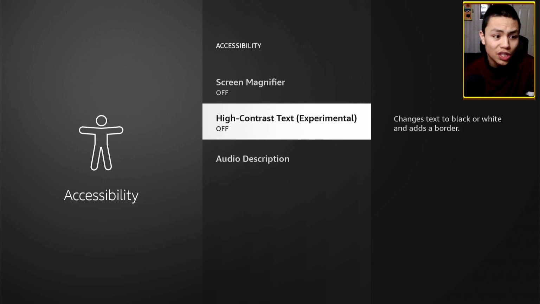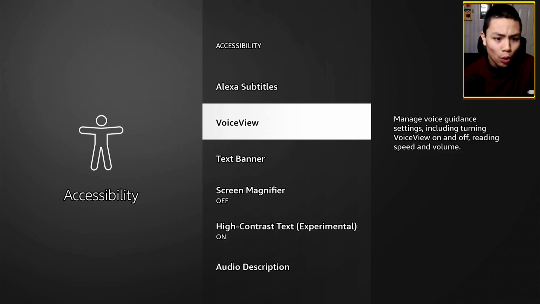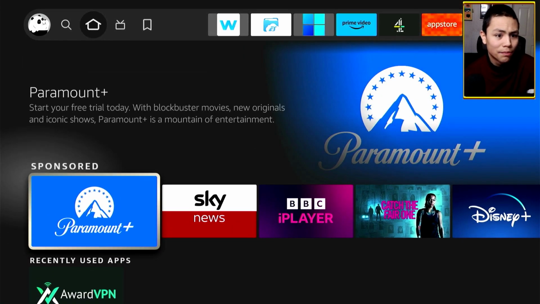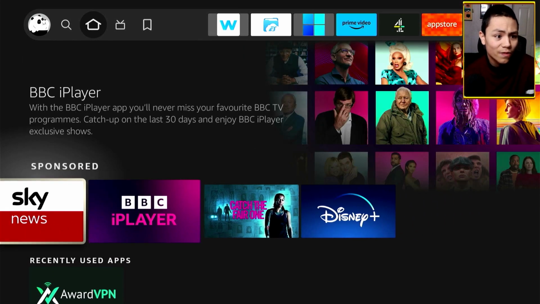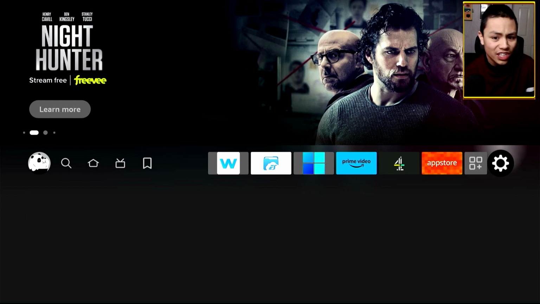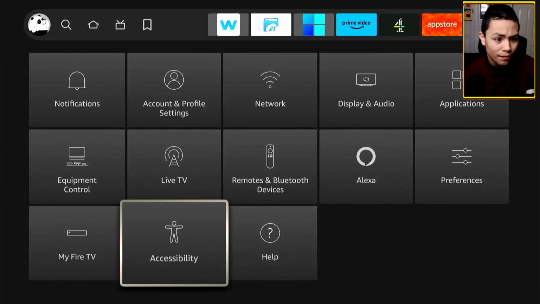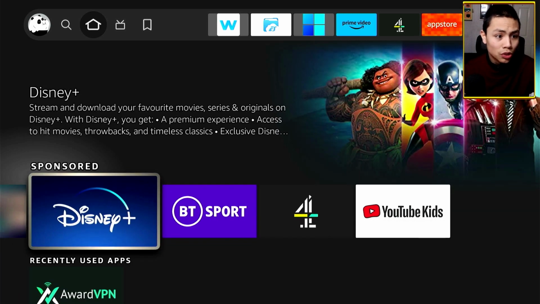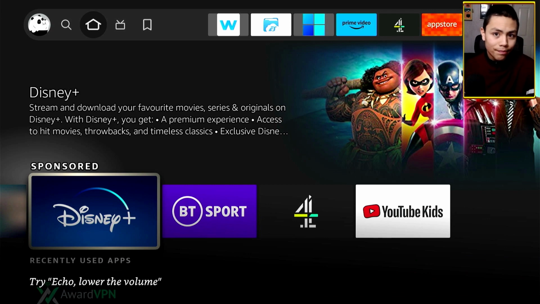So I'm gonna turn it back on. It just makes it so much crisper. And even if I go here, for example, as you can see, by default the text looks like this, but if I turn that feature back on, as you can see, the text stands out a lot more. So yeah, that was feature number 1, making the text stand out more.